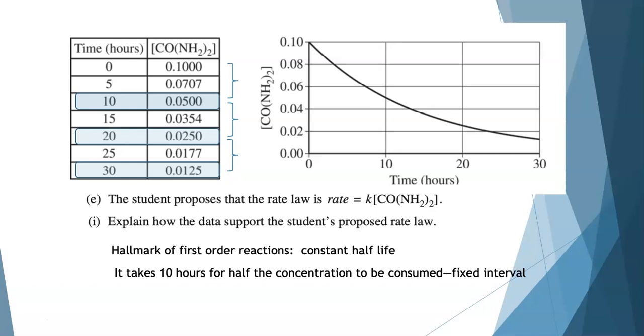All right. And so that fixed interval is what backs up our statement that the rate law is first order in urea. Okay, so that's what we needed to say for 1 point, that the data support that because the half-life is constant. We don't have to say that it's 10 hours at this point, but believe me, it's going to come in handy.